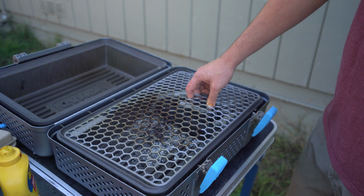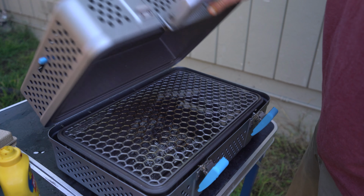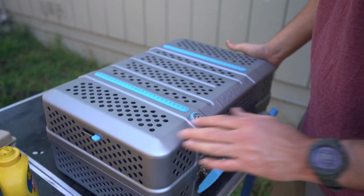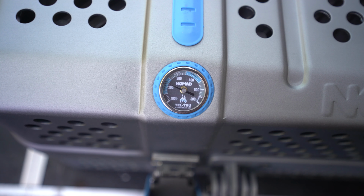We can throw our grate on top. All right, we'll go ahead and let things heat up here for a little bit. Air vents open. We want to get to around 250.